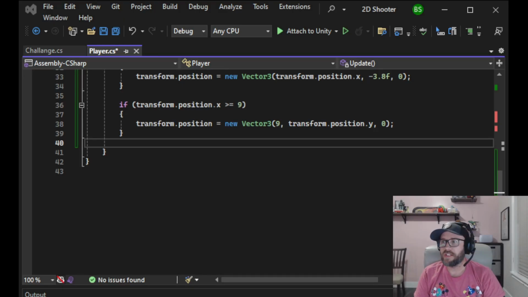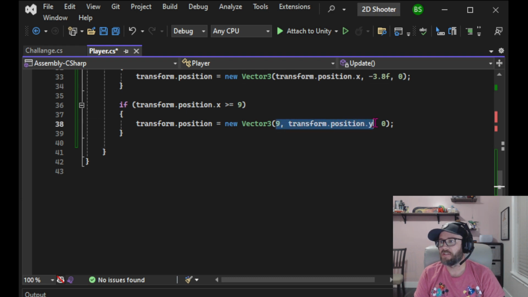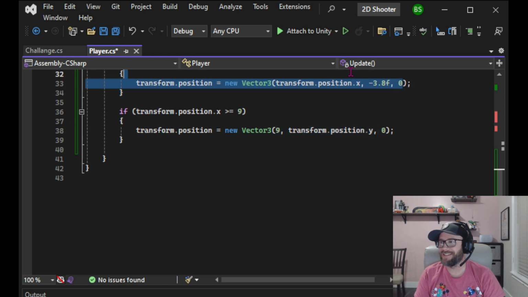All right, so I already wrote out the if statement for the x. I wanted to show you the difference. You guys still can't see my mouse. So you'll notice here, it's different from up here. That's because now we are manipulating the x, and we want y. When they hit that barrier, we don't want them to reset somewhere. We want them to stay where they're at on the y position. So that's the difference there.